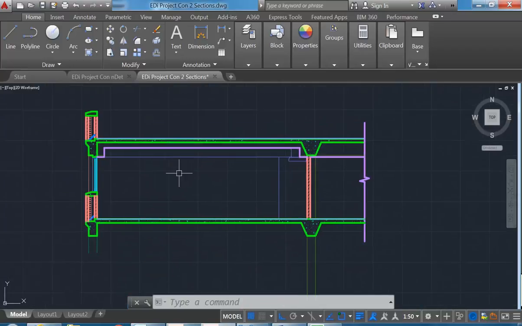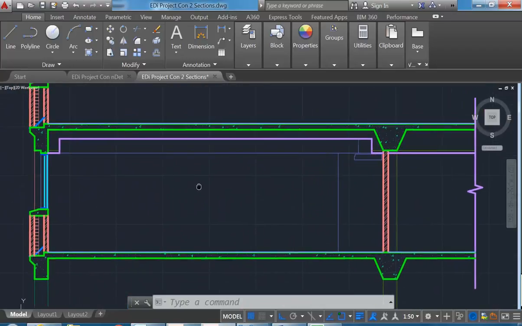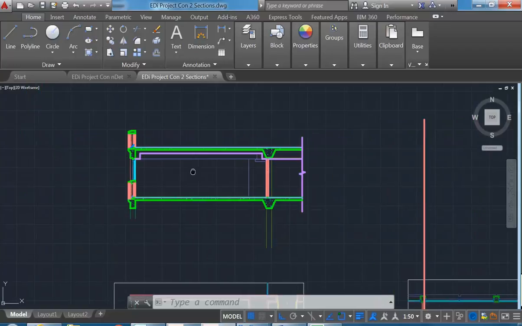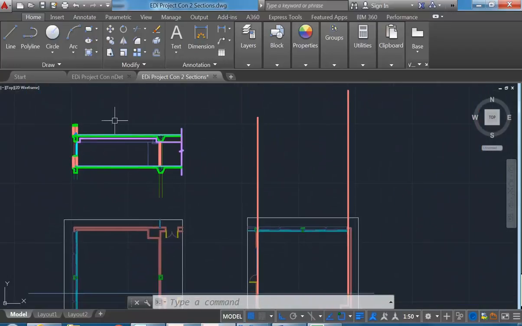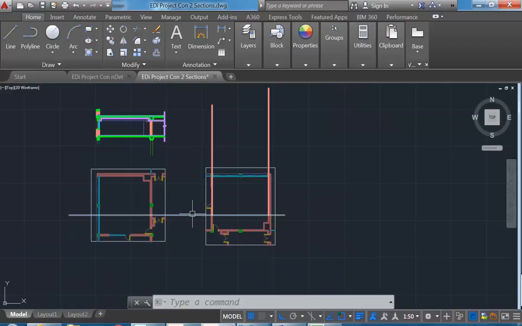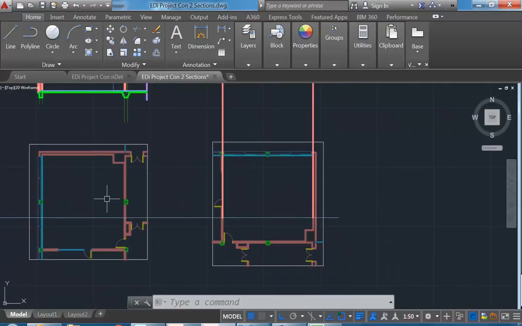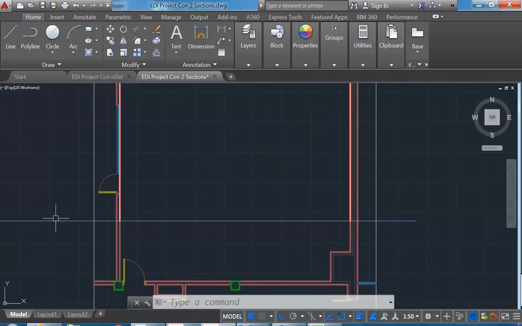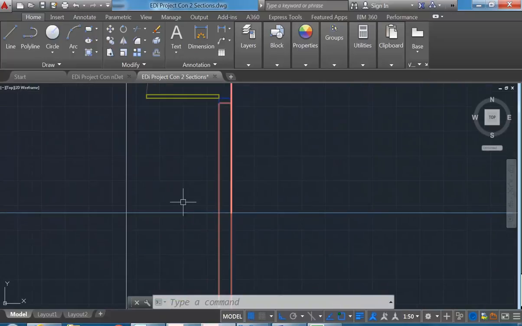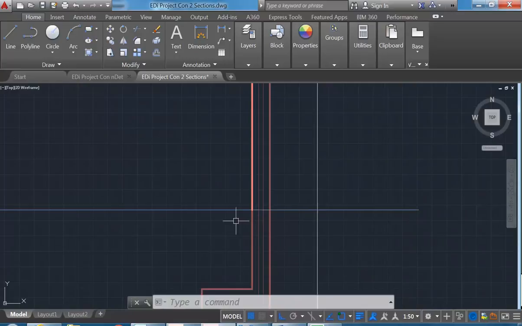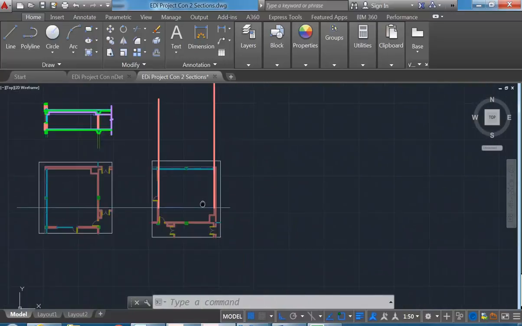Okay, so now that I've completed this first section, I can use a lot of that line work as the basis for the section that I've got running the other way. So for this, you'll need to have the floor plan copied over to the right and then rotated 90 degrees, so it's going to project in a different direction. And so there you can see I've got it cutting through the brickwork on the left-hand side and then the exterior wall over here on the right.